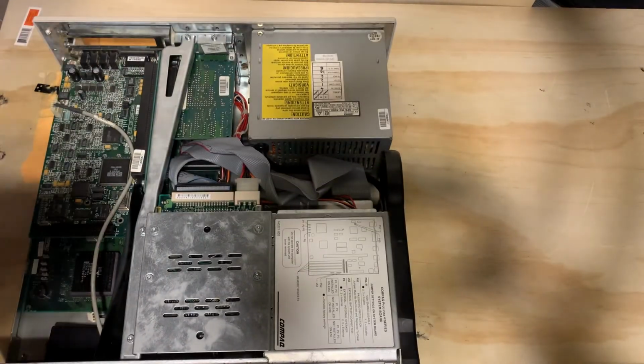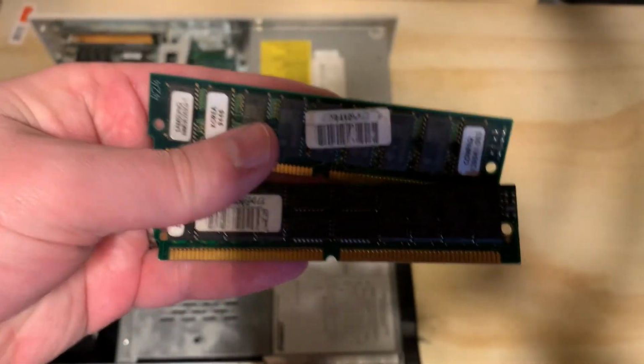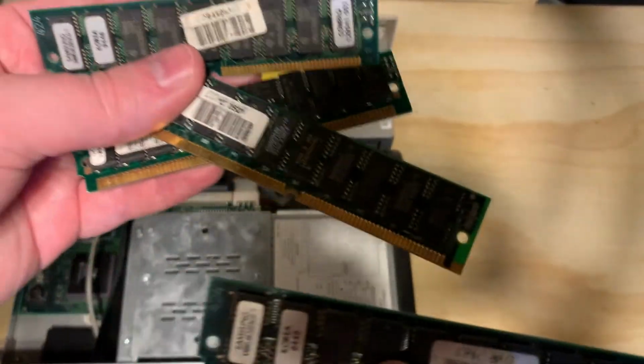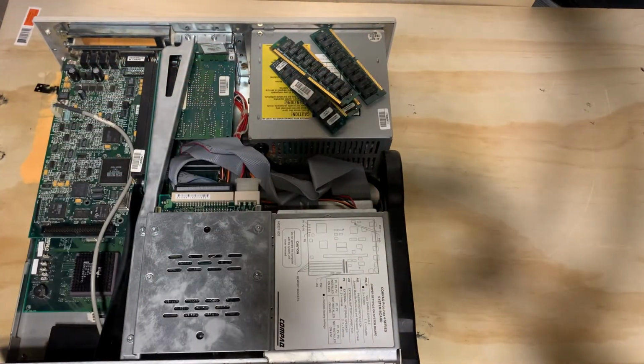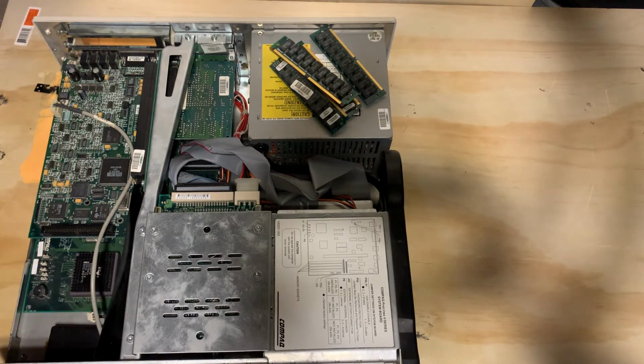Oh, hold on here. I gotta see exactly what we got here. And every single one is Compaq branded in some way, shape, or form. And the seller was nice enough to give me a shipping discount and was very thankful that I bought all four. So before we do anything, number one, we put the right bit on there.